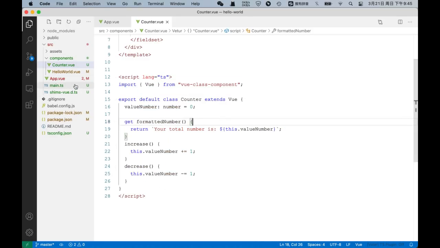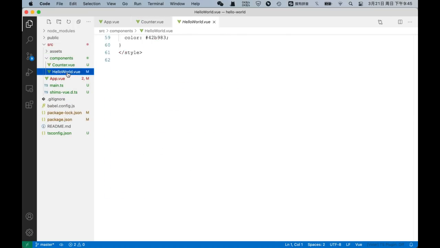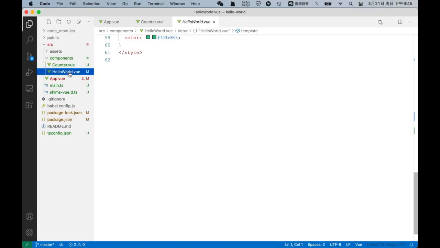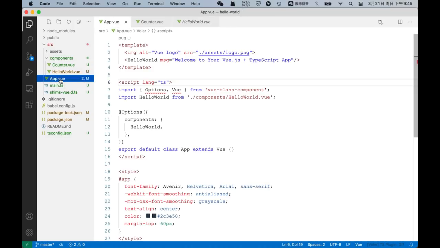Okay. We defined a new component named counter. We can see it here. Counter, hello world. There are two files, counter and hello world. Hello world is the default.